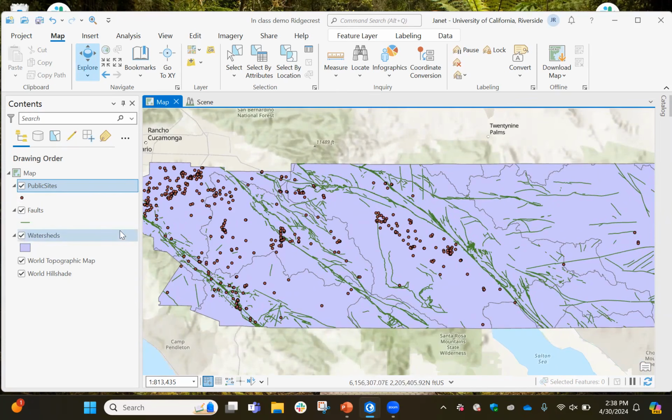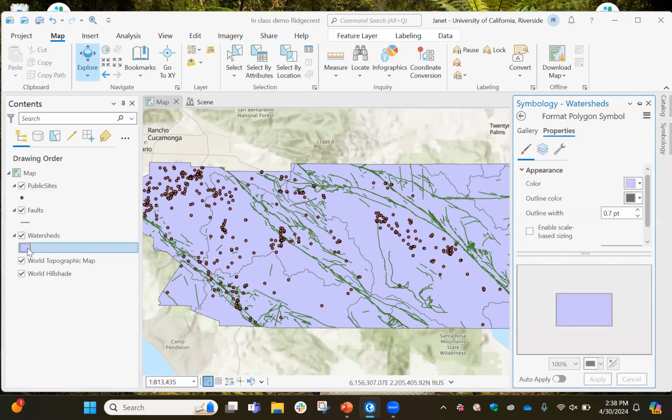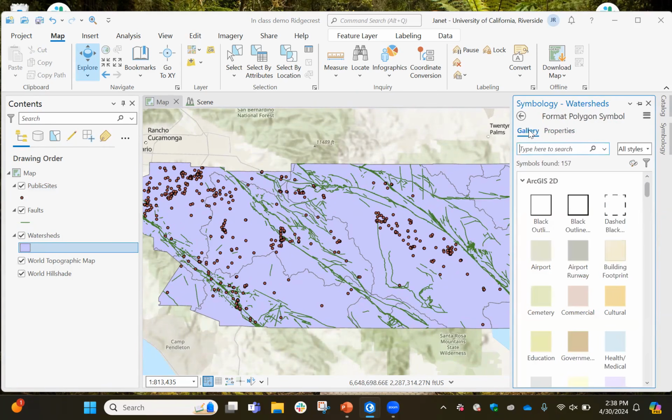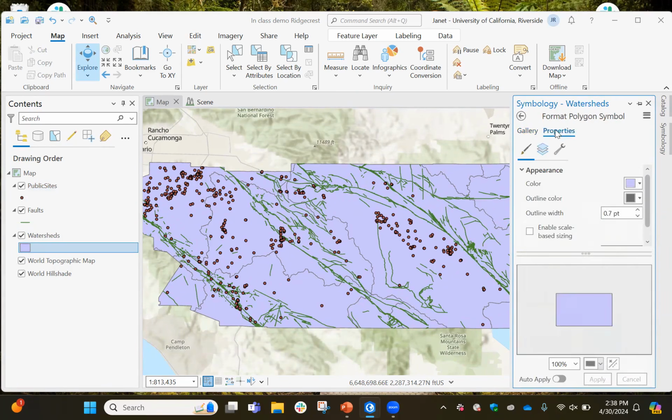Anytime you want to change the symbology, the way the point or the line or the polygon looks, just click on the symbol that you see over here in drawing order. And that pops up this Format Polygon Symbol pane. It's on properties already. Sometimes it'll show up first as gallery, but you can just toggle it over to properties.